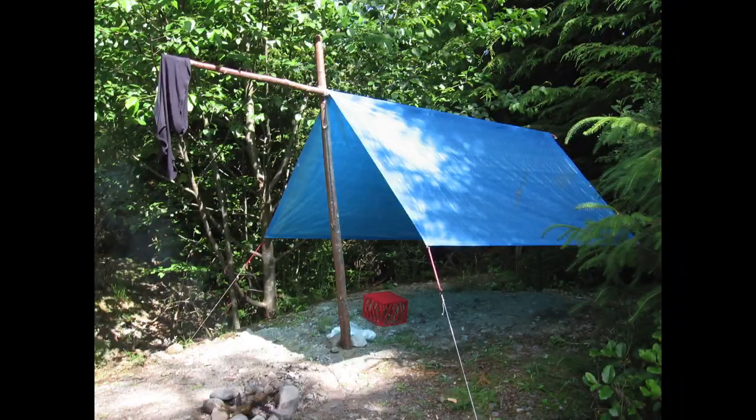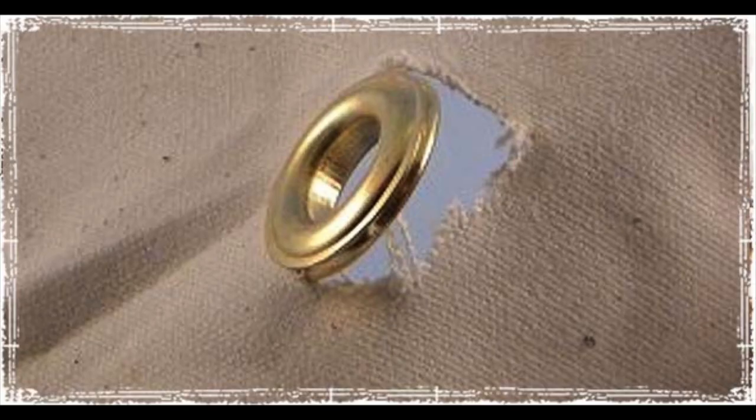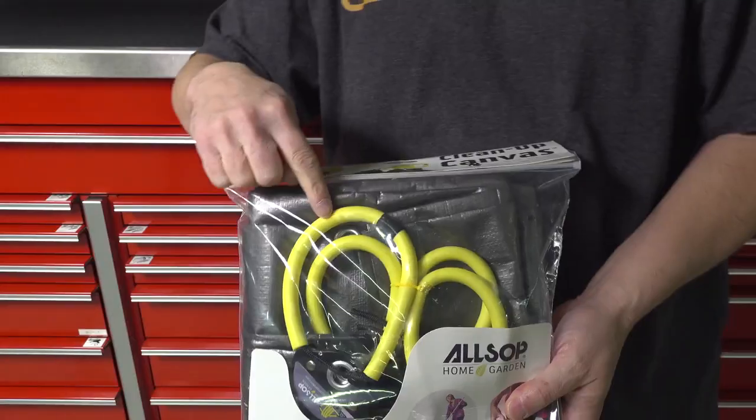And a tarp is a great way to get this job done, but personally I've never used them because usually those holes in the tarps pull out, they tear just when you don't want them to, and it ends up being more of a frustration. But this year was different. I saw this product advertised on Amazon that said it kind of fixed all that, and it had these handles that made it look like it could really do a good job.